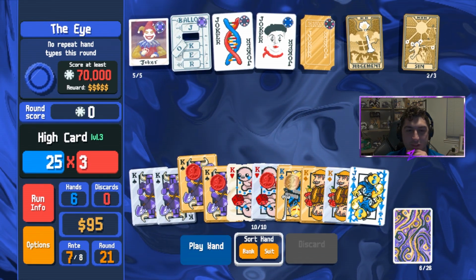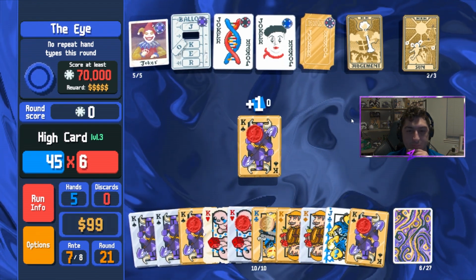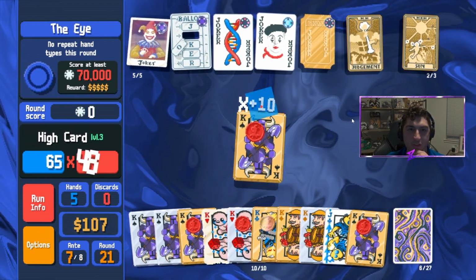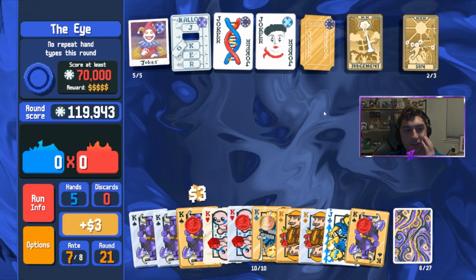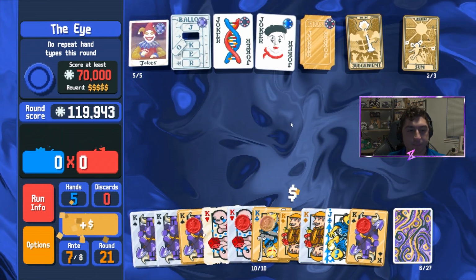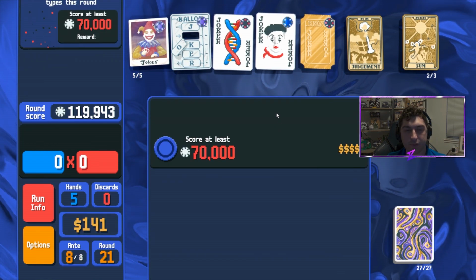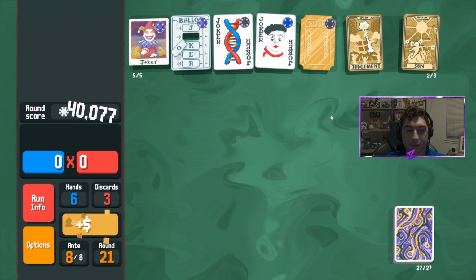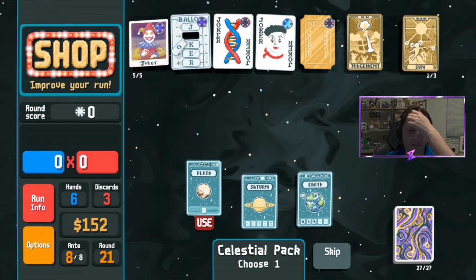Alright. This is going to be close to winning. I hope it wins. If not, we could go with the four of a kind route. Yes, it does indeed win. 119,000. Beautiful. Really like to level up our high card. Got a couple planet packs to do exactly that.